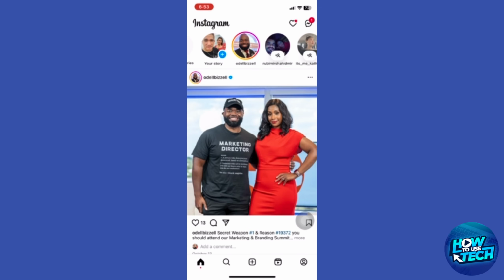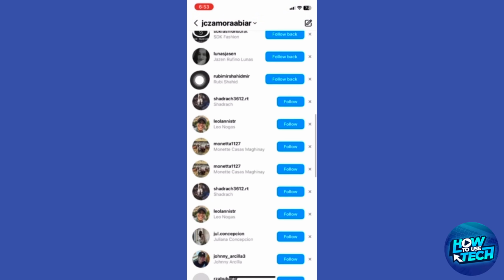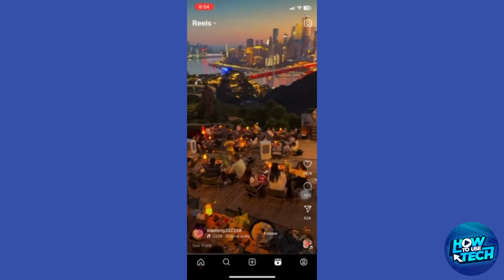If your notes still aren't visible, you can try deleting and reinstalling the app. Sometimes this feature may take a while to be available across all servers, so you might need to be patient if the previous steps didn't work. And that is everything you need to know about how to fix missing Instagram notes.